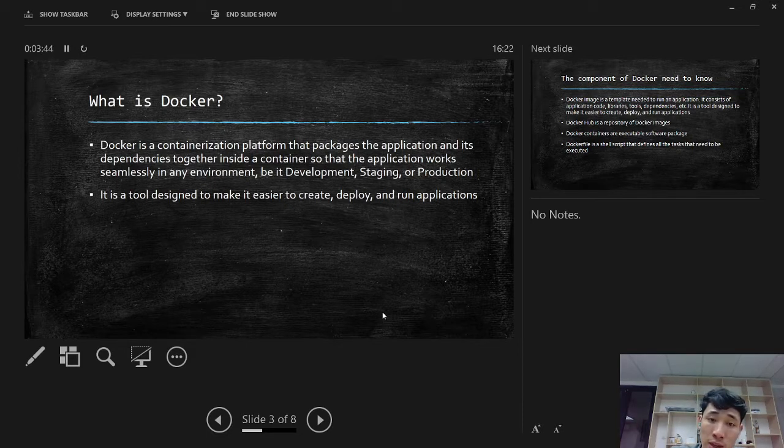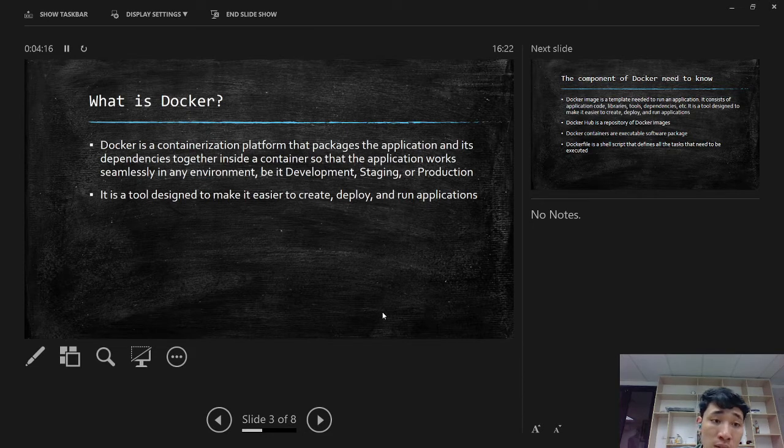If we build our application running on .NET Core, we will package all our source code and its dependencies, like the SDK and runtime of .NET Core, into an image. After that, we have an image that can be installed on Docker like an installation file.